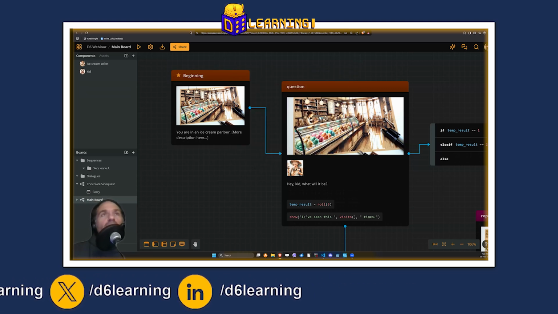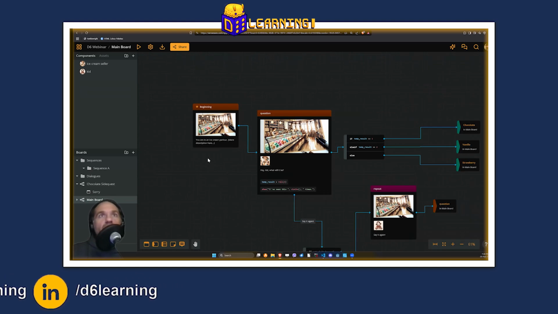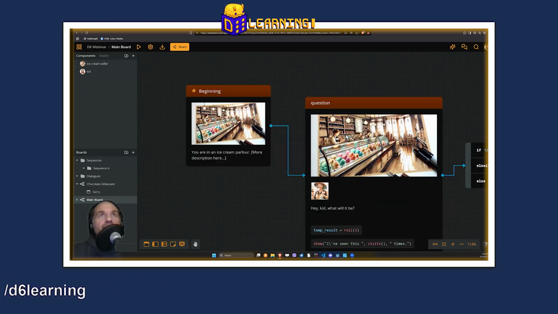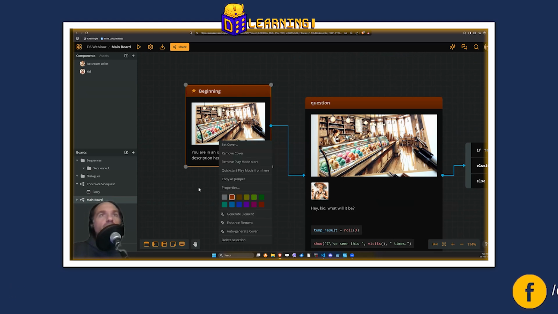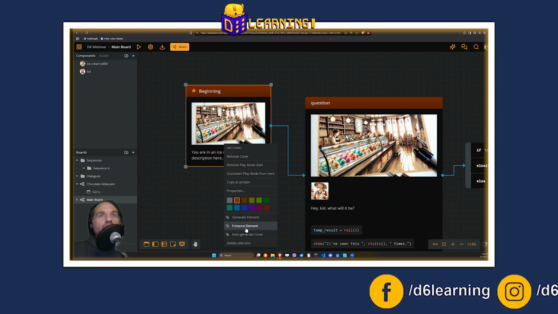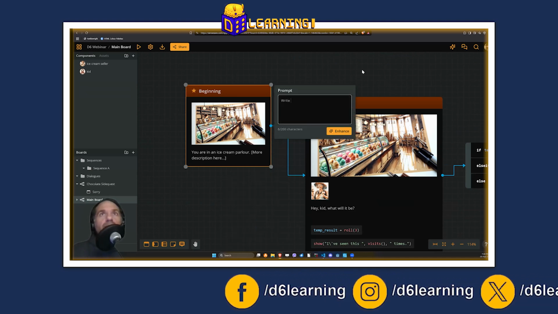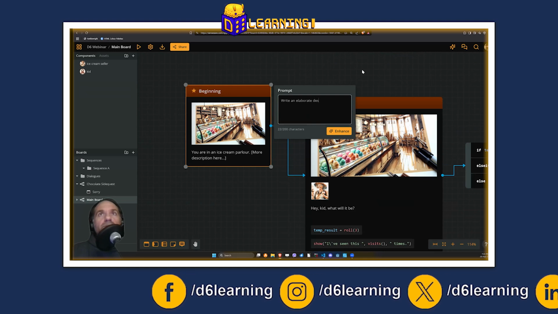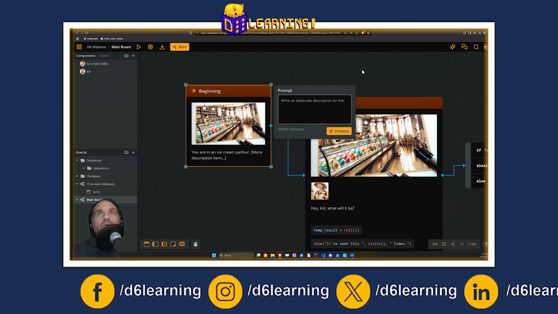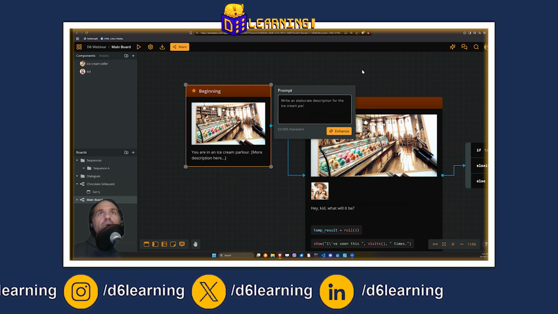The other feature that we can use is the element enhancer. So if I go here, you are in an ice cream parlor, more description here. Okay. And I go down here and say enhance element. I can say write an elaborate description for the ice cream parlor.